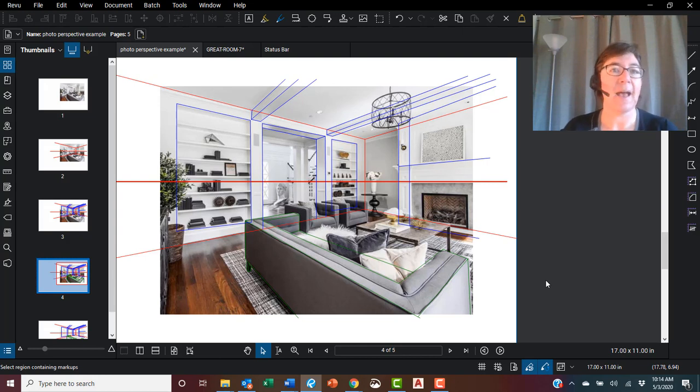And next, I've traced over some of the details of the furniture, and you can get as detailed as you like here. It's shown in green, where I have just outlined the furniture.